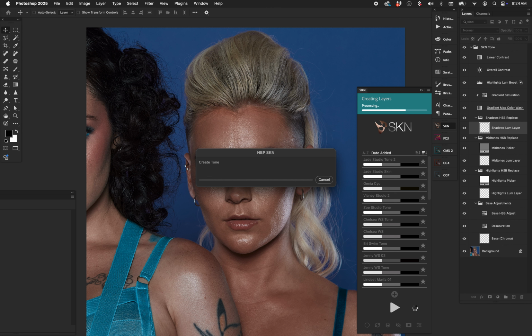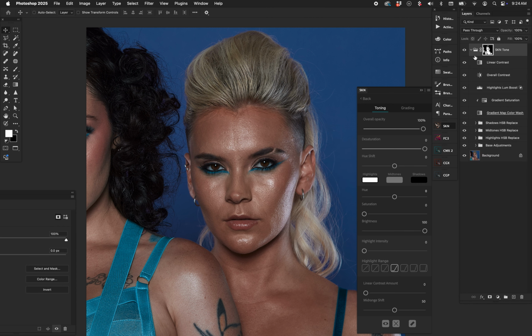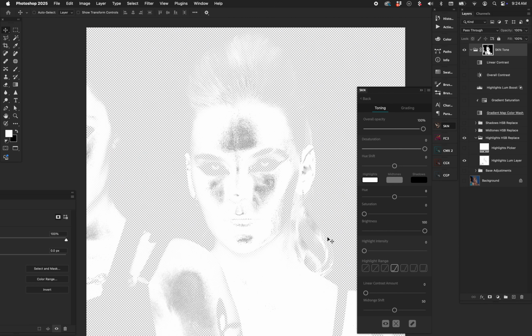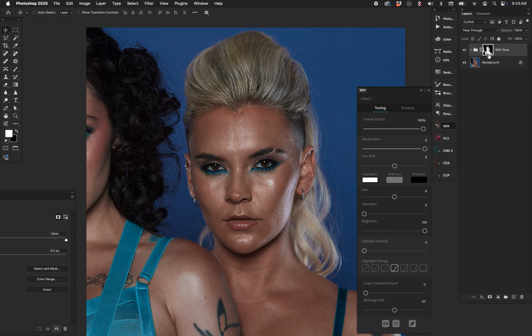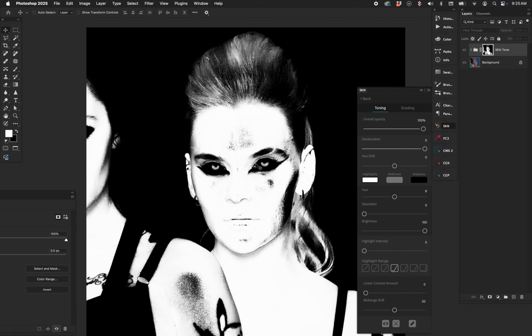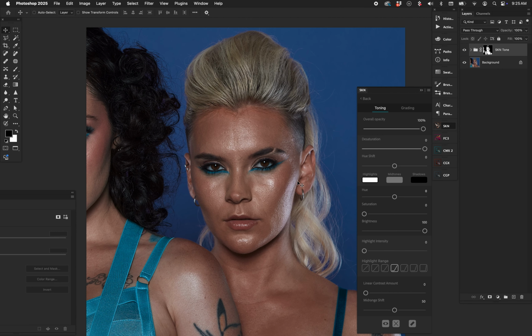All right, so it's all run. Now we've talked about the HSB replacement process that we have down here. For example, if we look at our highlights, this is our highlights mask. You can see it's pretty targeted in there. We can remove all that with this process. Let me show you what I mean. Let's look at our mask, the little eyeball here. Some of the highlights are missing, so we will fix that. We can paint that in, but let me show you what I'm talking about.